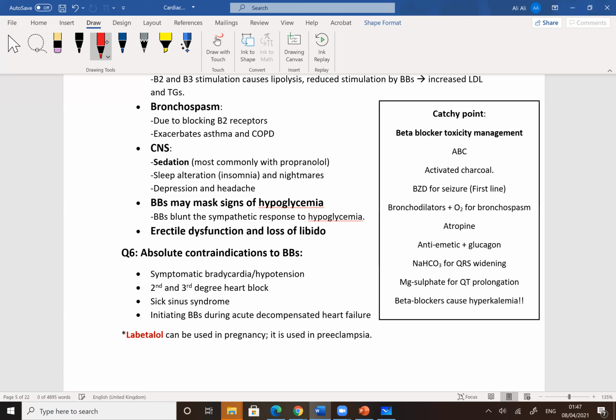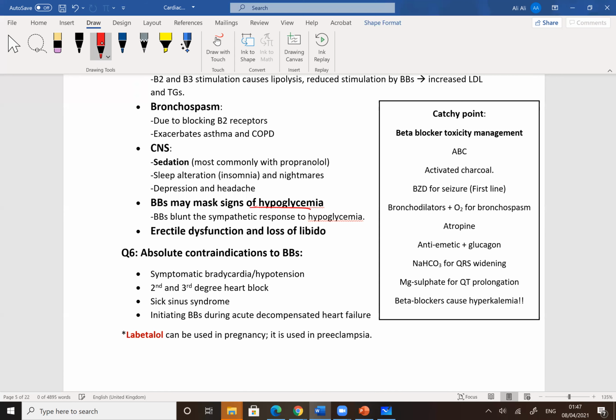Beta blockers may cause masking of hypoglycemia. Why? Guys, what are beta blockers? We agreed that beta blockers block adrenergic receptors. During hypoglycemia, what happens in the body? The sympathetic outflow increases, with activation of the sympathetic nervous system so that the patient has sweating, tachycardia, rapid ventilation, so that the patient becomes aware that he is hypoglycemic. Beta blockers mask the signs of hypoglycemia because they blunt the sympathetic nervous system function. They block the beta receptors and therefore blunt the sympathetic nervous system.